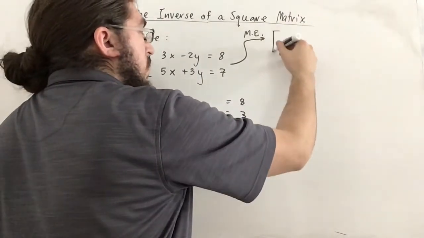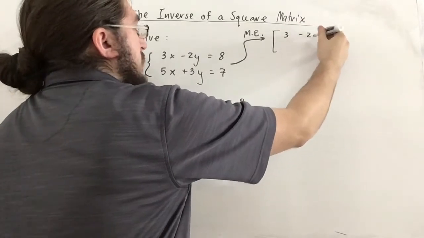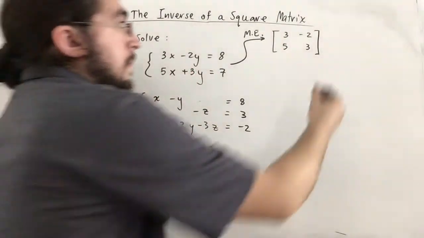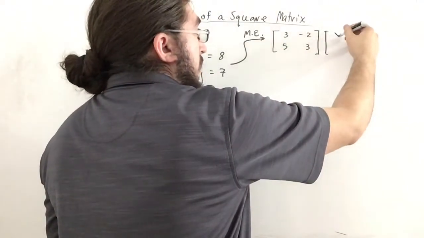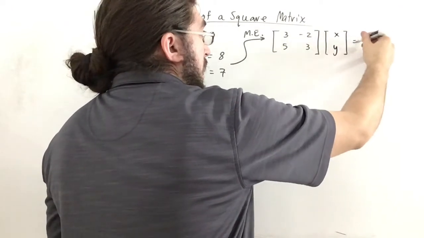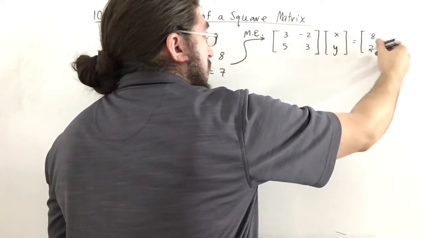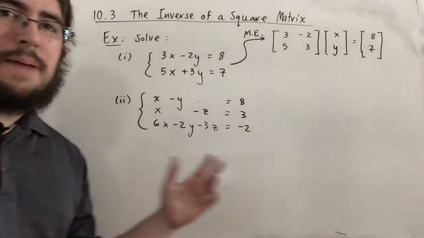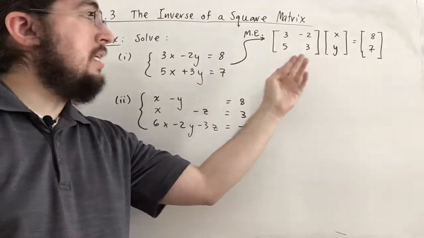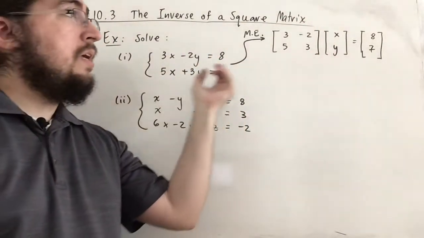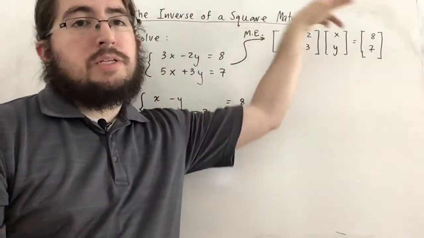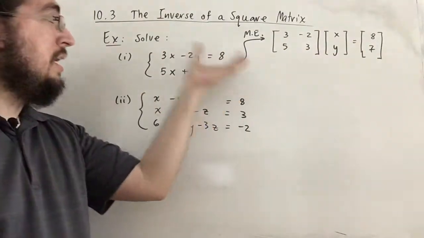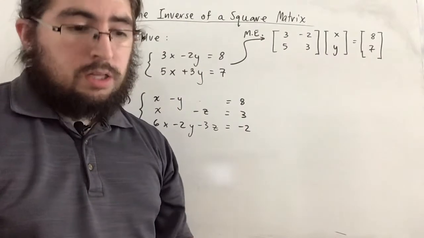So here's the matrix equation we're going to look at. So it's going to be 3, negative 2, 5, 3. You kind of see where this matrix comes from. It's just the left side, multiplied by the 2 by 1 xy, equals the 2 by 1 8, 7. And I'll allow you to figure out the details of this on your own, but you can kind of see right away what's happening. If you swing this over, multiply down, add across, you indeed get this as a 2 by 1 is equal to this 2 by 1. So that means the top entry must be equal to that one, the bottom one must be equal to that one. So you indeed get that there's an equivalence between this system of equations and this so-called matrix equation.